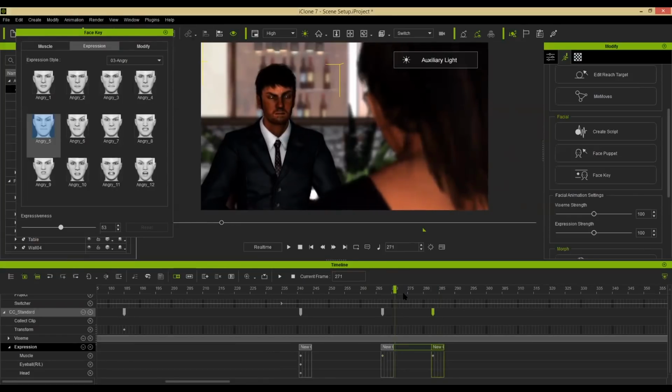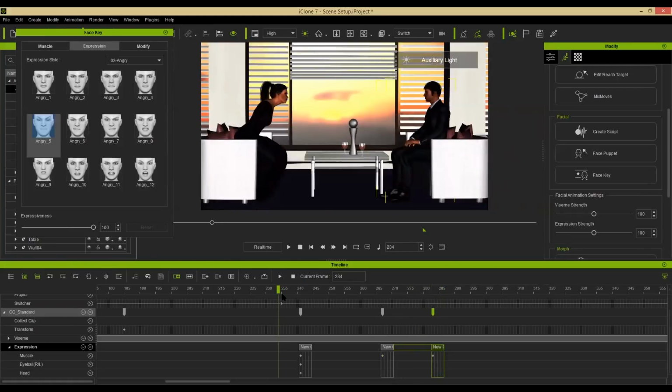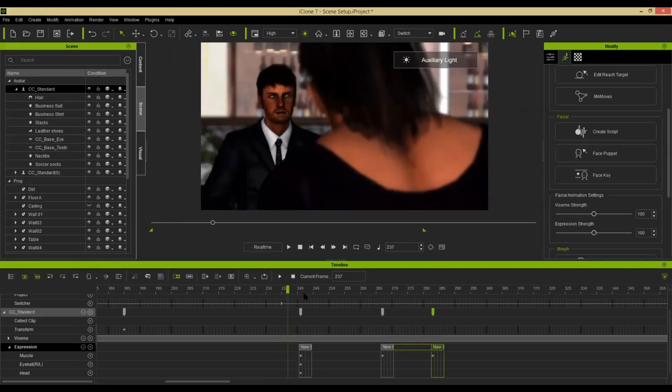I don't go into too much detail on this, guys, but that's just one method that I use to animate the face. Okay? We may have to have a separate facial animation tutorial or webinar in the future to get through all this stuff in time.